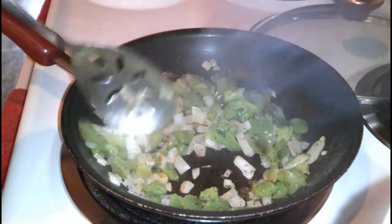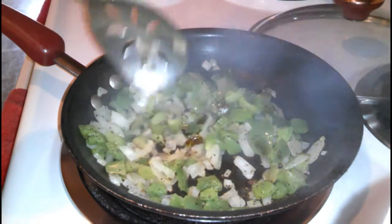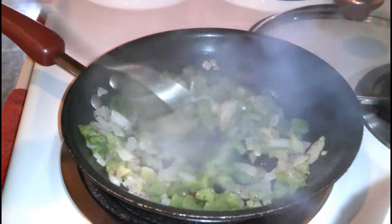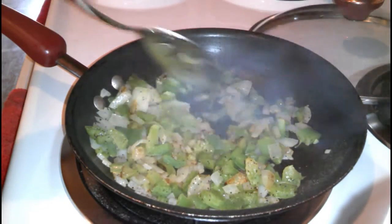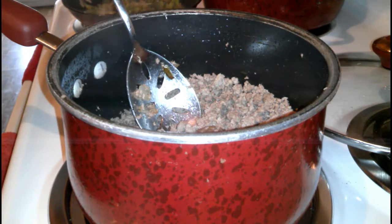I think we're done here. I started to see some caramelizing on the onion and the bell pepper, so I'm going to go ahead and cut my eye out. What we got here is a pound of ground turkey and a pound of ground beef — whichever one you choose is fine.